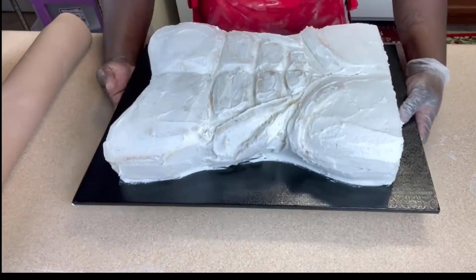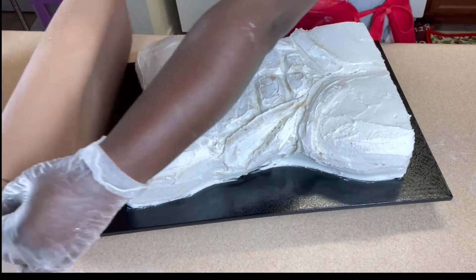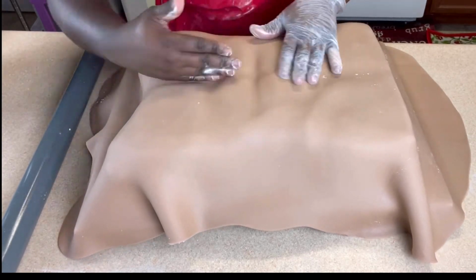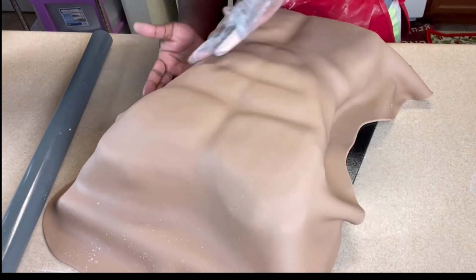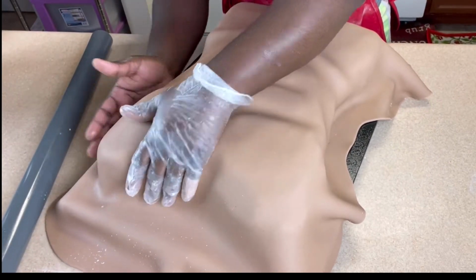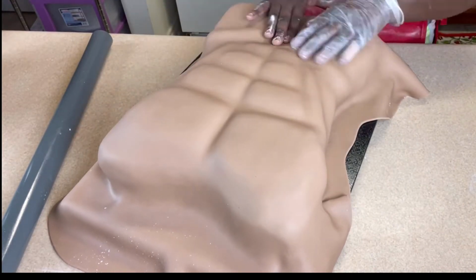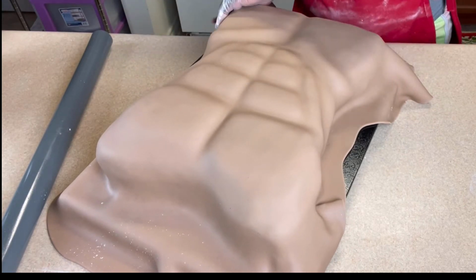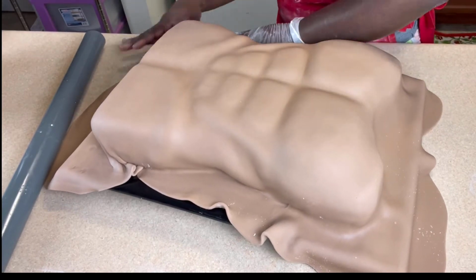But I'm just gonna cover the cake with fondant, and once you've covered it completely with the fondant, you just want to take your hands or whatever tools you have and try to define all the muscles and abs and stuff just by rubbing along the creases, just like I'm doing there, so you could get a little bit of definition to the cake. Once you're done with that, you just trim away the excess fondant and then start shading.